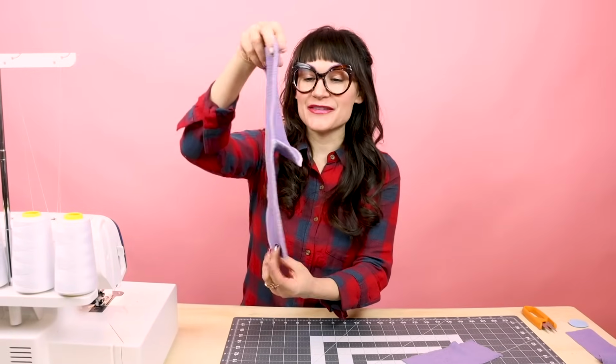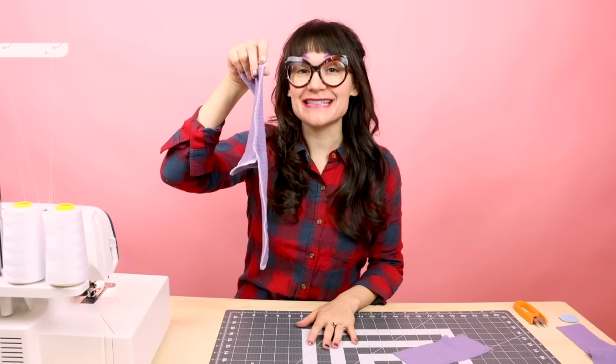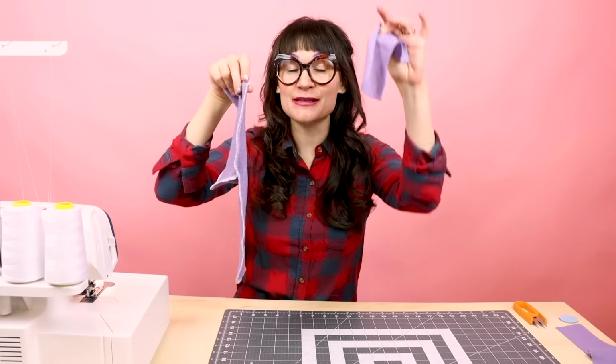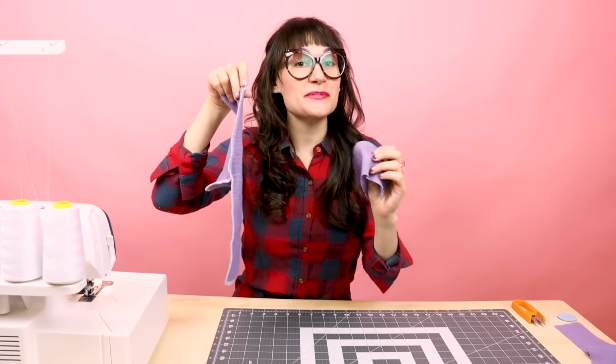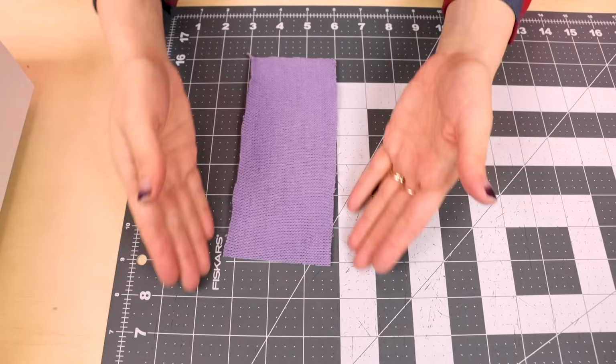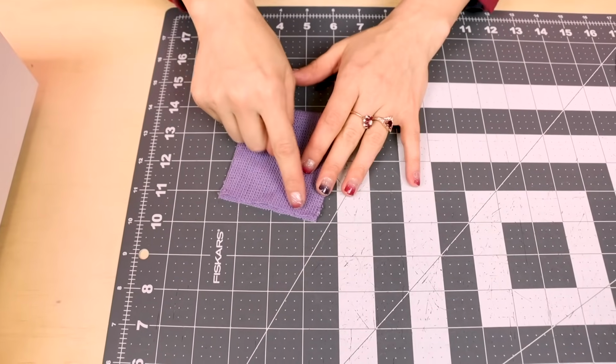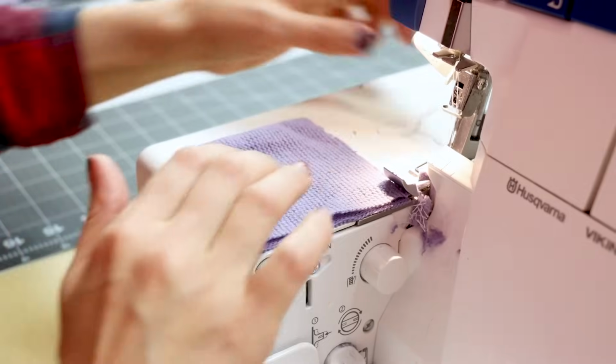Now that we have the sock sewn up, it should look something like this. But we have one step left. We need to go ahead and sew the top band on. This could be out of the same fabric, or you could choose to use a rib knit. Now take your top band and fold it right sides together, and we're gonna sew up this short edge.